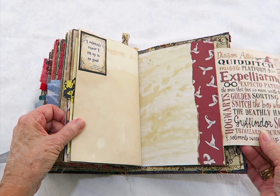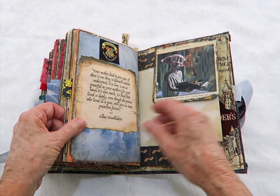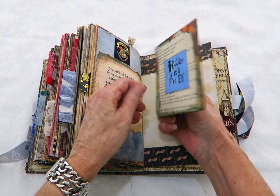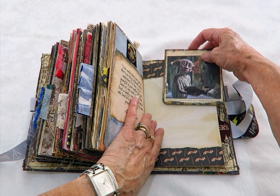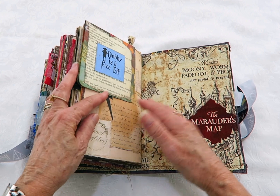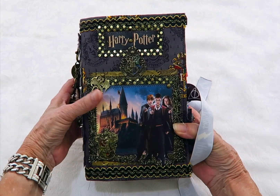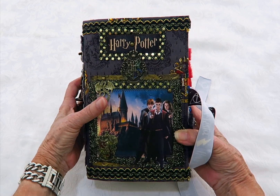Ravenclaw — that one's a flip as well, just a note card on the back of that one. This one's an altered paper clip and I made it of Dobby — 'Dobby is a free elf' — so that can be attached to any page you like, and then all you have to do is just add something underneath, a little note or something you want to keep. That's the back of it, and that's the back of the book with the Marauder fabric. So that's the completed journal — Mandy, I hope you like it. Thanks everyone for watching, bye for now!